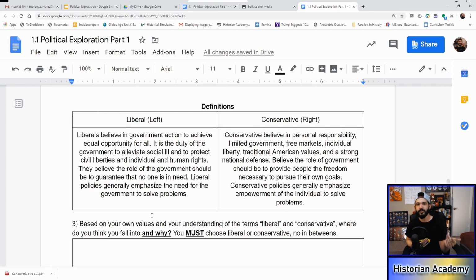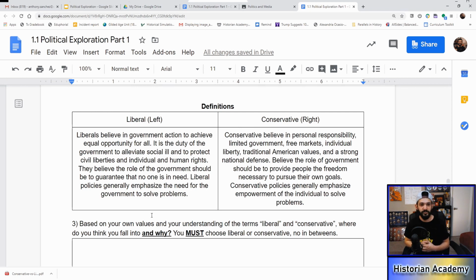So again, I'm going to go through this and make it easier to understand. Conservatives believe that it is the individual who is responsible for their own lives and how they get themselves out. They believe the government should not be involved in the economy or in social lives. Traditional American values, whatever that is supposed to mean, is what conservatives believe in. And based off our history, it has really just been a Christian-centric and limited government-centric type of government. That's the values of America.